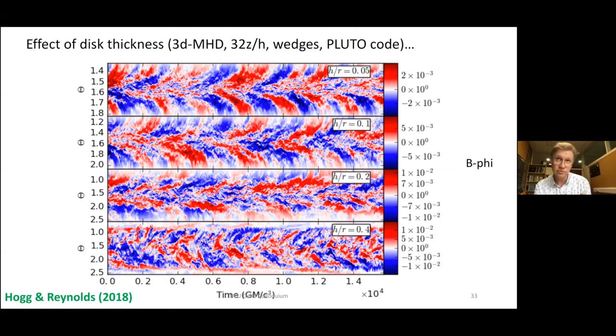In terms of disk winds, it can be important, especially if the wind is clumpy, and there you can start to have absorption events. So in many AGN, you can have some variable absorption at play, and that can happen in a clumpy disk wind.